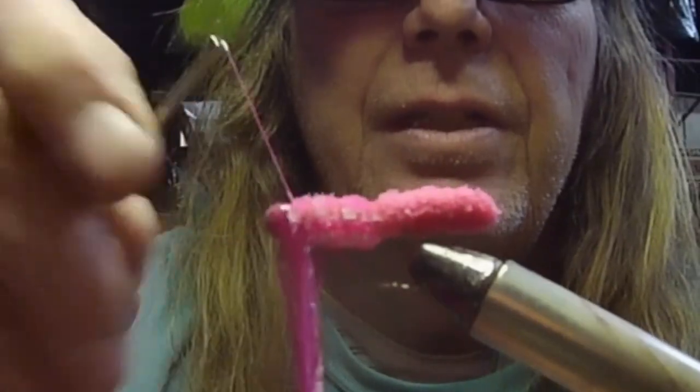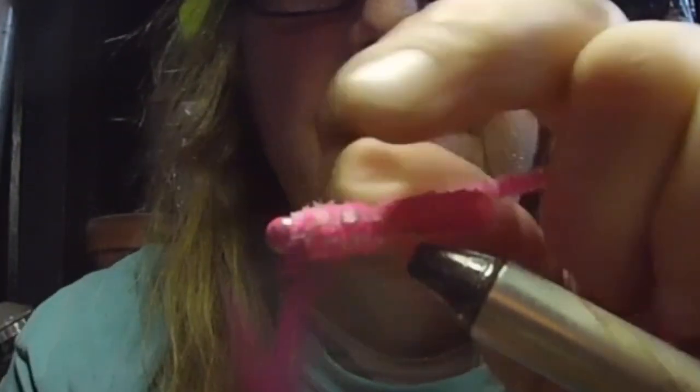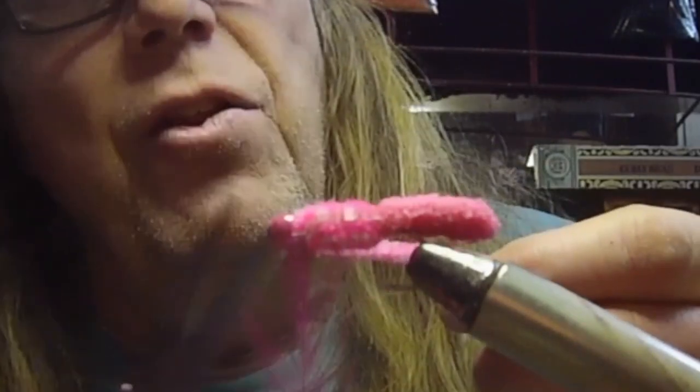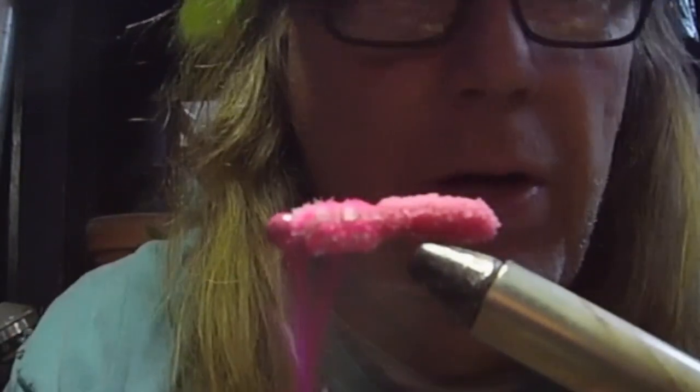Okay, so now I get that in there, and now I've got to come back, come here. There we go. Now I'm going to catch that chenille with a couple of turns here. Then we're going to get this out of the way, thank goodness. And there goes the chenille. Yay, now the chenille's out of our way.